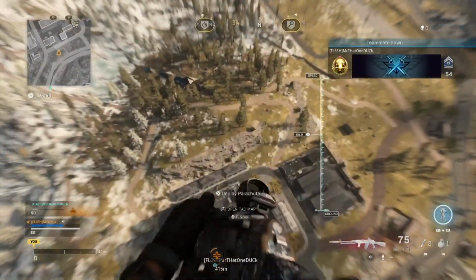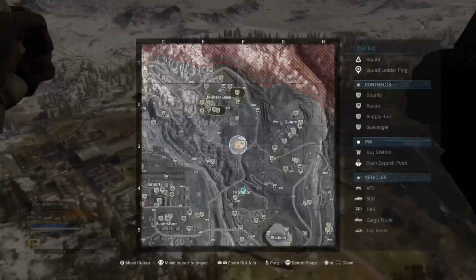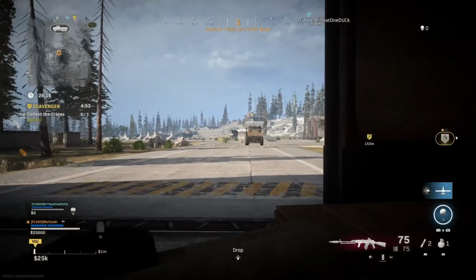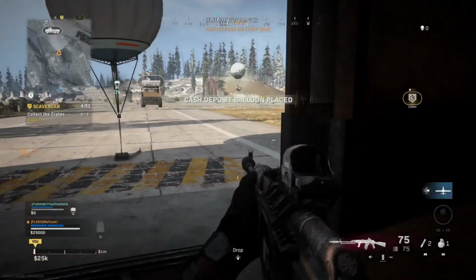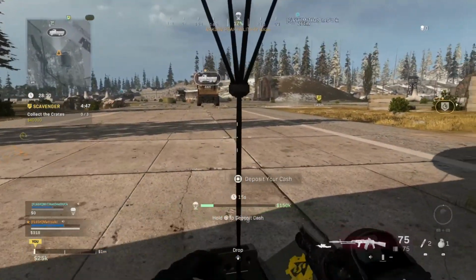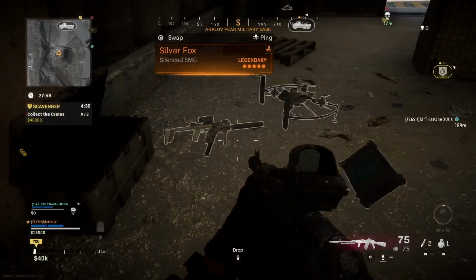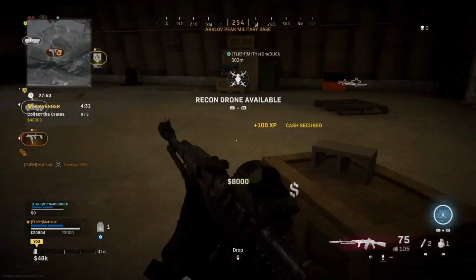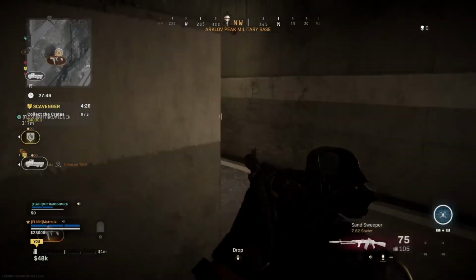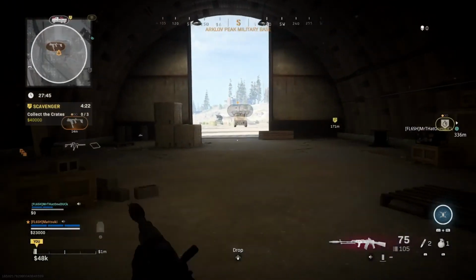Oh. What happened? There's a helicopter here, and I was going for it. So were, like, 50 other people. I have a UAV. Okay. I don't think anybody's really here. I don't see anyone here. Silver Fox. Ooh. I believe you wanted the Silver Fox. You just activated a cash balloon? Yeah. It's gone now.